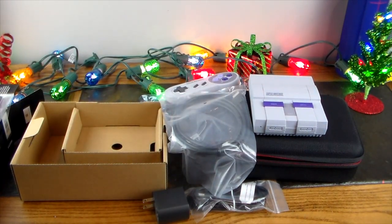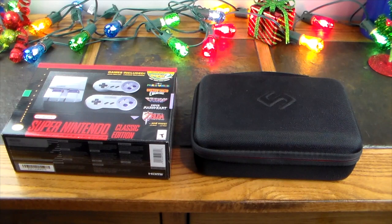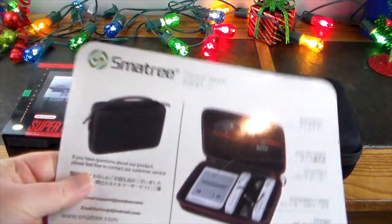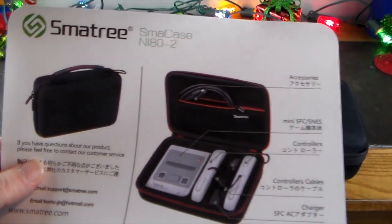I'm going to pause the video and load up this carry case here to show you some cool stuff, because this isn't just an unboxing — it's a great gift idea and we're going to take it to the next level. I highly recommend this portable carry case from Smatry as a nice accessory for this, especially if somebody wants to use it mobile.